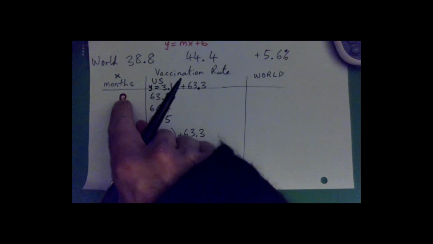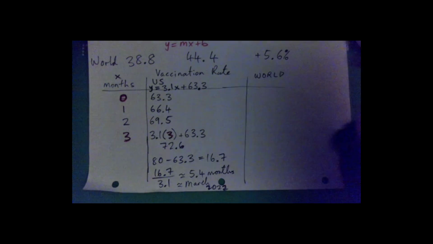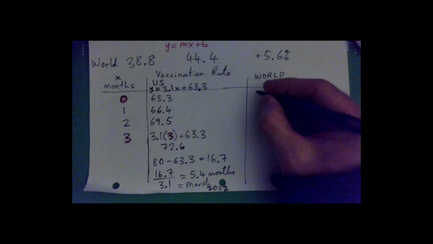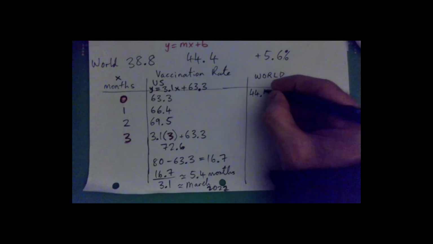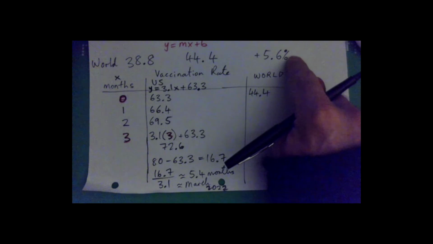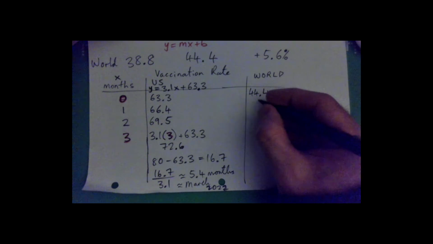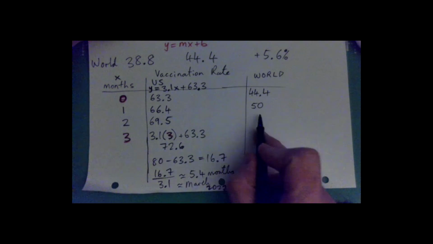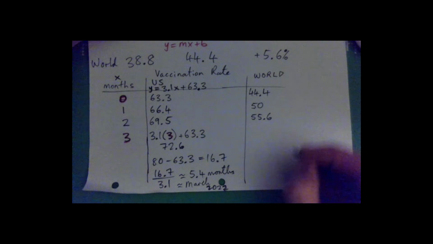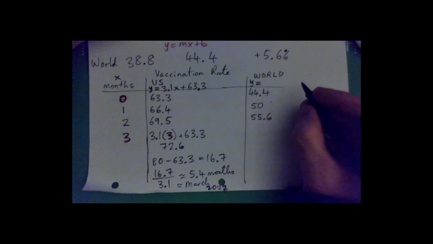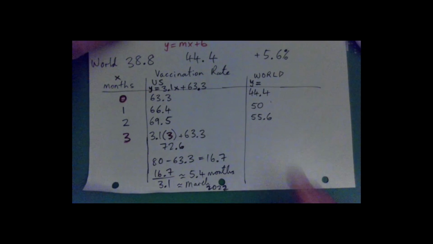And remember with the world right now, this date, by the way, is we're starting at September 25th, 2021. You might have a different date, and that's fine. But this is the date we're using. We're starting at 44.4 right now. And the world is increasing by 5.6 each time. So after 1 month, if it keeps going the way it is, we'll be at 50%. And then after 2 months, another 5.6, that'll be 55.6 and so on, right? So what is a linear formula for the vaccination rate for the world? So press pause, everybody, and try that yourself.